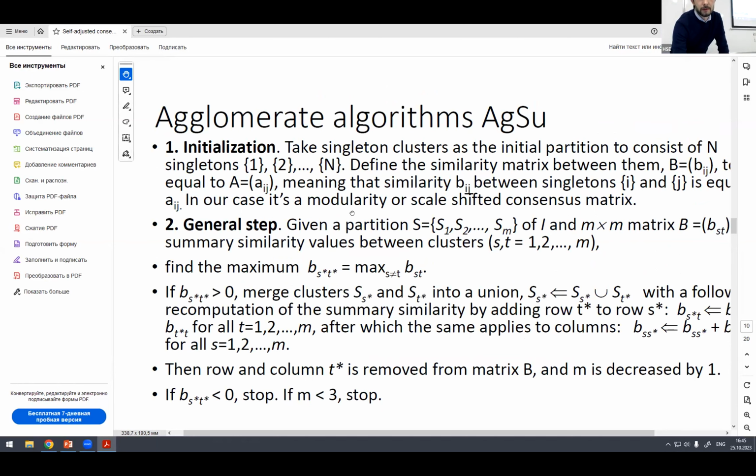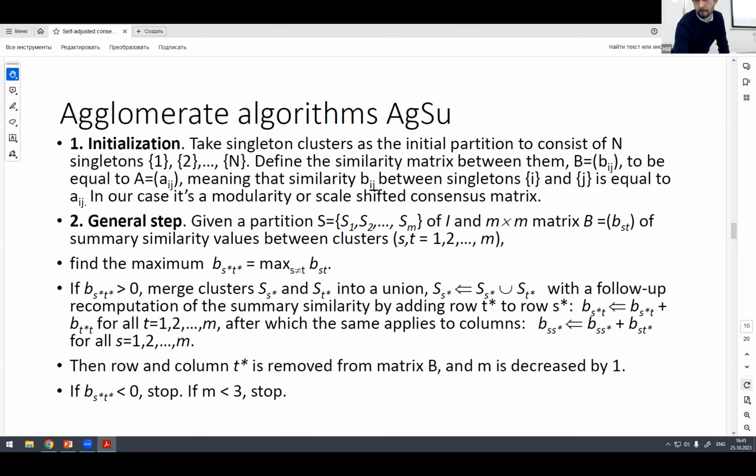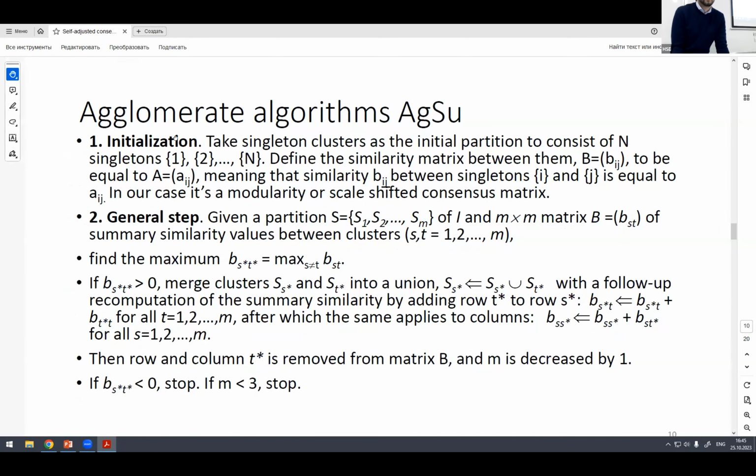First of all, the first step is initialization, which consists of taking singleton clusters as the initial partition, and we define the similarity matrix between them, which is equal to A. So B is equal to A. Actually, in our case, this matrix is the same as the shifted consensus matrix.